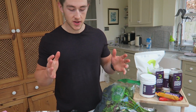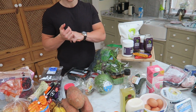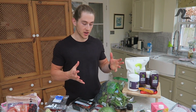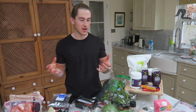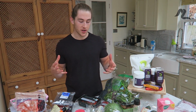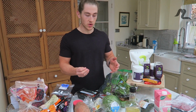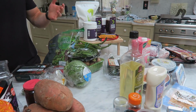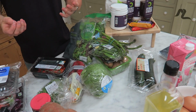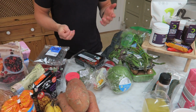I can't emphasize how important vegetables are, not only for filling your stomach, they're actually really essential for getting your micronutrients. When you're dieting, you're low on calories and you're not getting a lot of variety in your diet, but you can with vegetables because they're just so low calorie. You can eat as many of them as you want. Sometimes I'd have a massive bowl of vegetables and I wouldn't even count it in my calories for the day because it's probably going to come out as less than 100 calories.